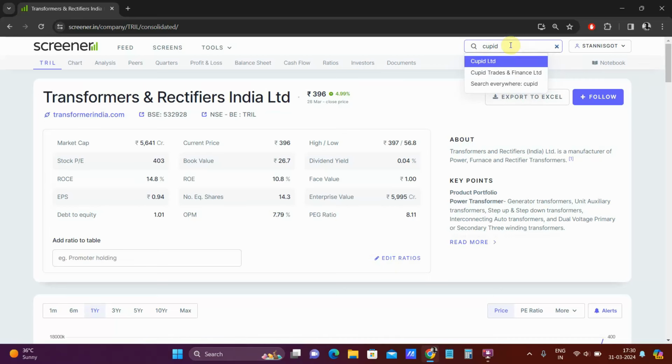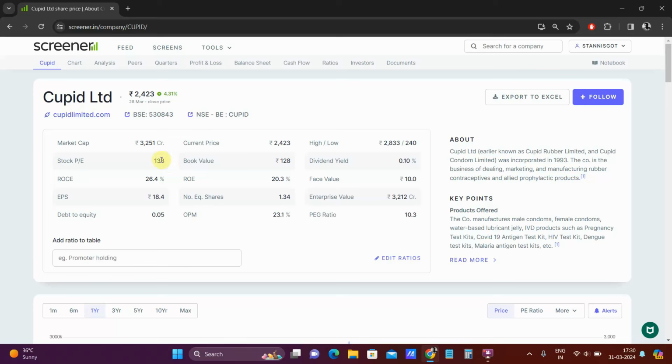If you look at something like Cupid, Cupid is currently trading at 133 PE, right? So the PEG ratio here is 10. It's like crazy valuations. You don't give such PEG ratios for something that has not been growing at all, right? So these are extremely high valuation companies that are there in the market as of now. Better to avoid these companies, especially now that we are almost at the fag end of this bull run and the bubble can burst anytime, right? So these are a few companies based on the valuations you would want to stay away from.